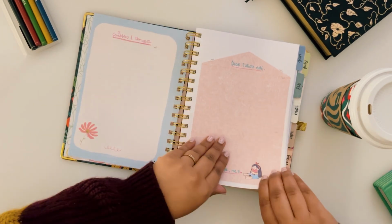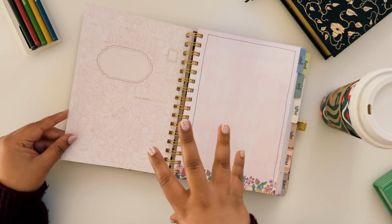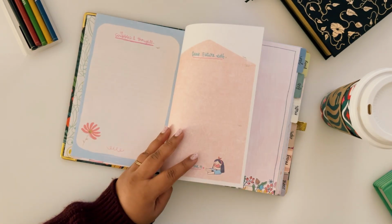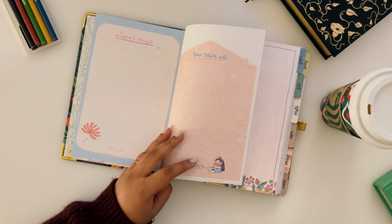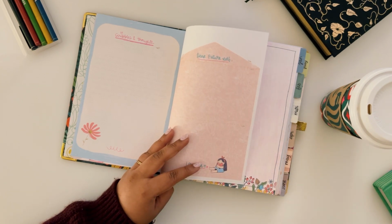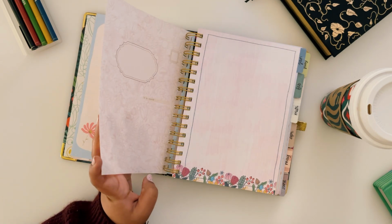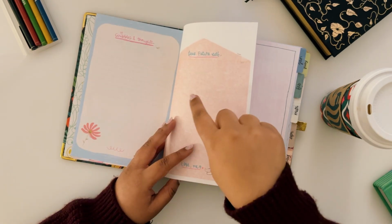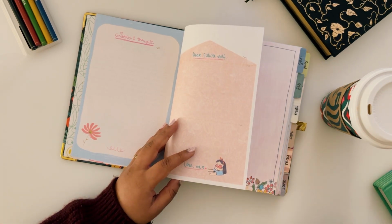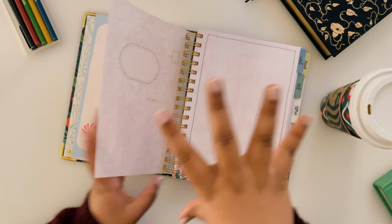Then you have letter to yourself. This is really nice as well. I'm gonna make a separate video on me writing a letter to myself so that we can do it together. But this too, if it works for you, just go to a cafe, write stuff here. It's just a message. What I like to include is hopes and dreams I have for 2024, so that at the end of the year, when my future self reads this letter, she would have lived through the entire year, and it'll be really nice to see what your past self had in mind after having lived through that year.